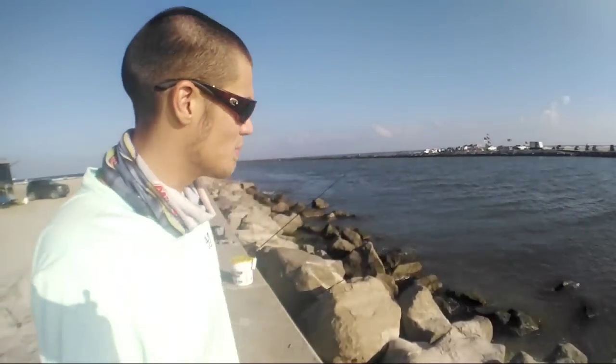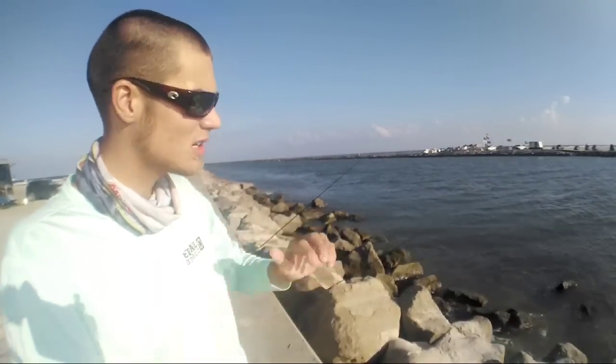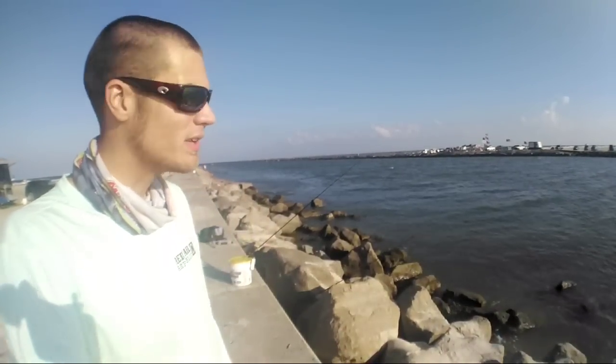Nose, tail. What are we fishing for? There's pretty much three or four things we can catch. Of course, there could be redfish this time of year, but this spot is kind of my spot for multi-species. There could be redfish, could be trout, could be flounder, and maybe we could catch a mangrove snapper, if they'll eat these mullet, I mean. They're pretty small mullet.